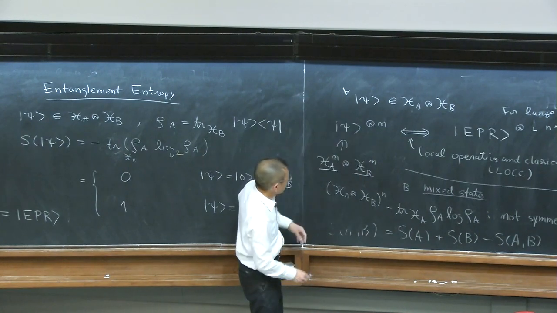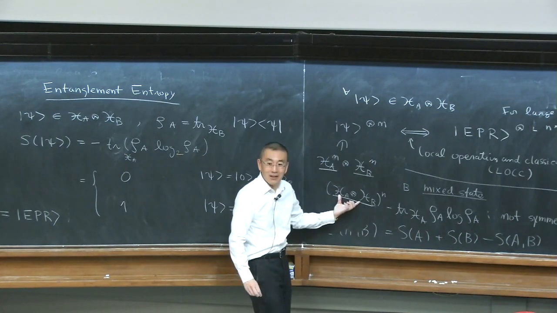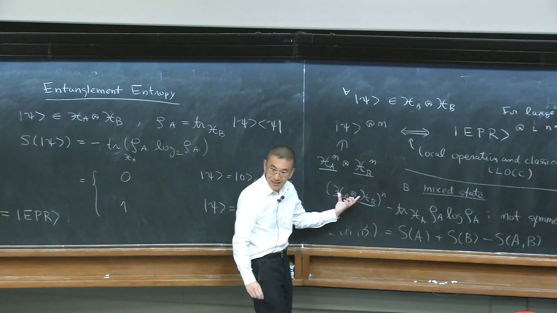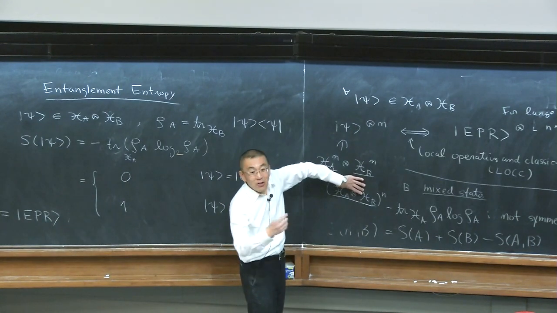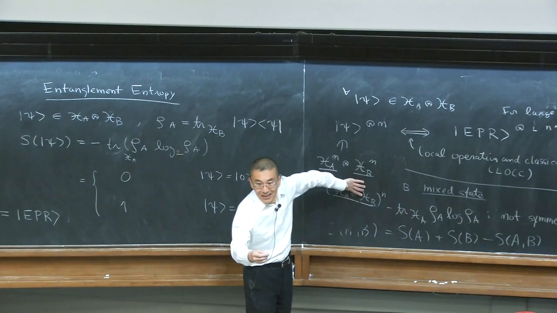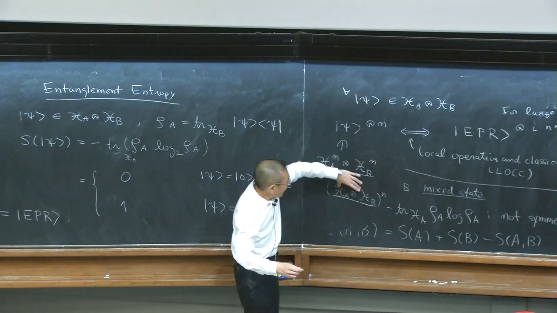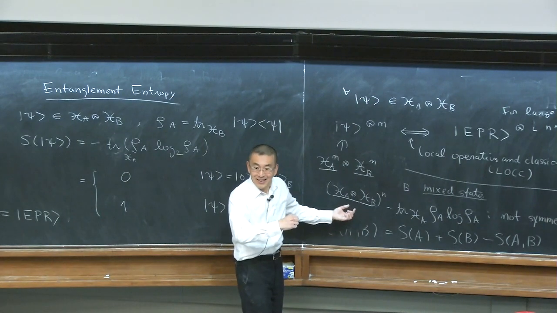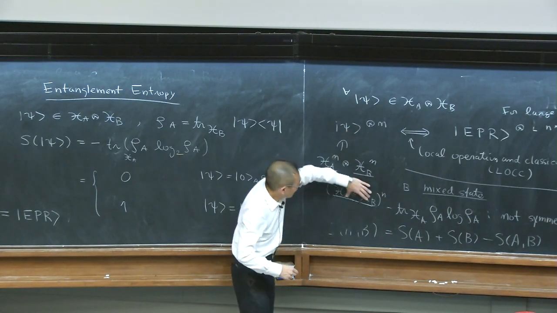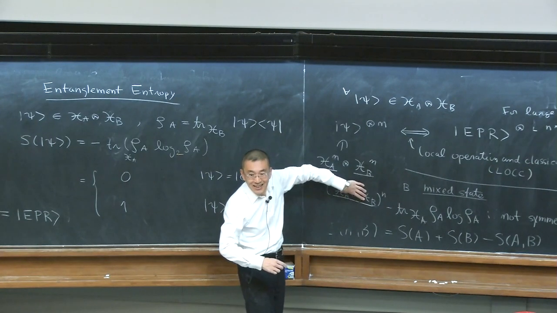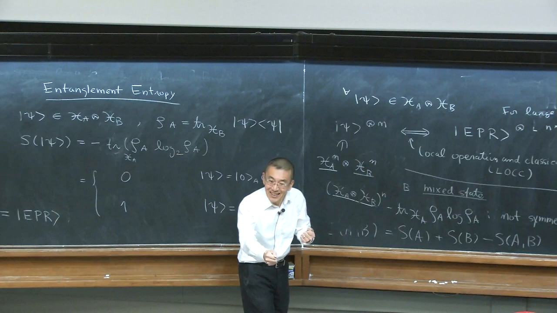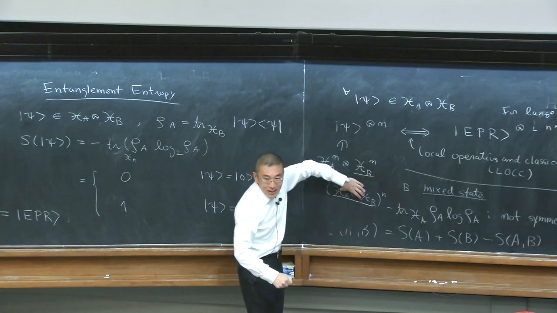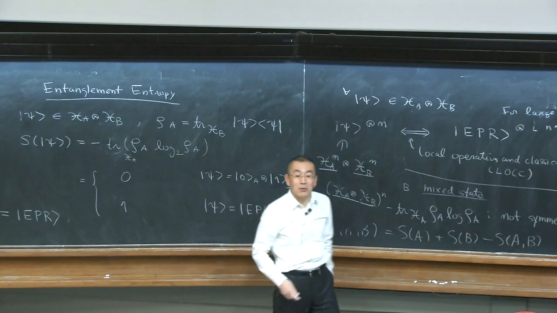This is a tensor product, so that means that it doesn't have entanglement between different components of this product. Namely, HA times HB, so there are n copies of this, right? There is no entanglement between different copies because it's a product state. But there is an entanglement inside of each copy. So the whole state has two n Hilbert spaces in it. There is an entanglement in some part of that Hilbert space. But of course, it's a product state for this, so there is no entanglement between the copies.